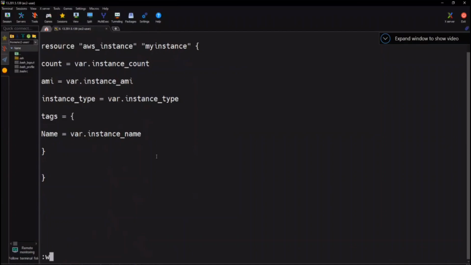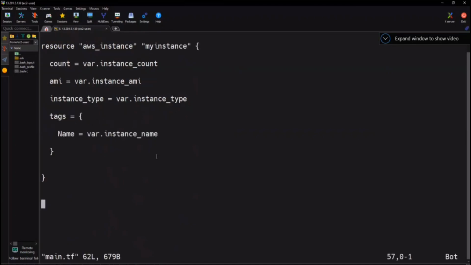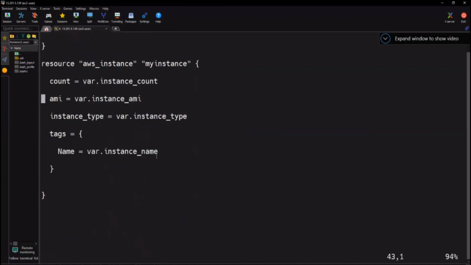Let's do first of all terraform fmt. Terraform will validate, because we wrote everything with our hands, so there might be syntax errors or spelling mistakes. It's successful, so my fingers are good. Now let me show you one thing. Count, AMI, instance_type: these arguments are standard. You should not change them. Just in case you have changed something, say you put instances.